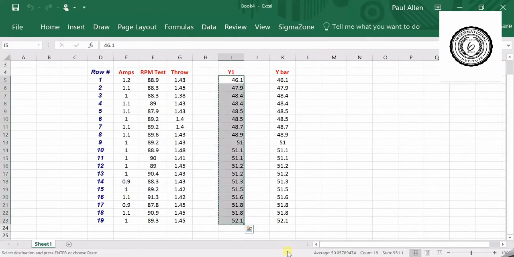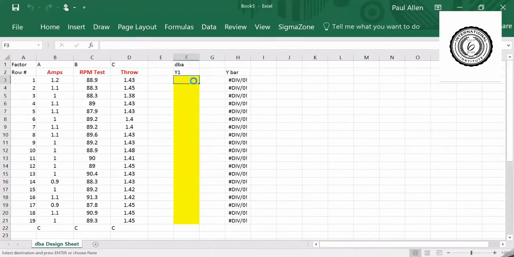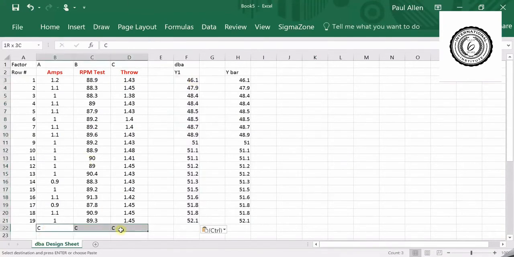Again, just copy and paste them across. You could just type them in if that's what you've got, if you've got them on a piece of paper. So there we go. You'll notice there are some C's at the bottom here. The C's are there to tell you that the computer knows that the pattern is coded. So the computer is happy with this because it wants to work in the coded world. So it's ready to go.